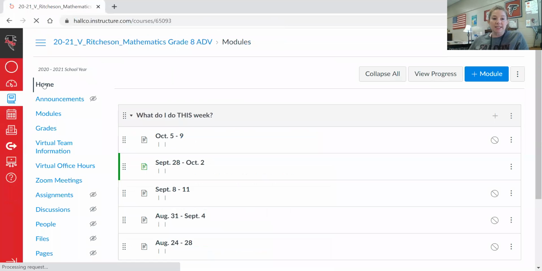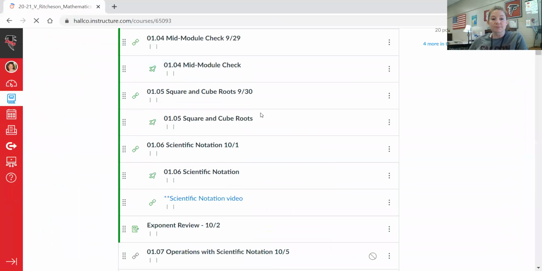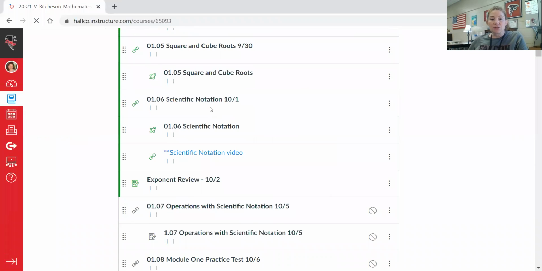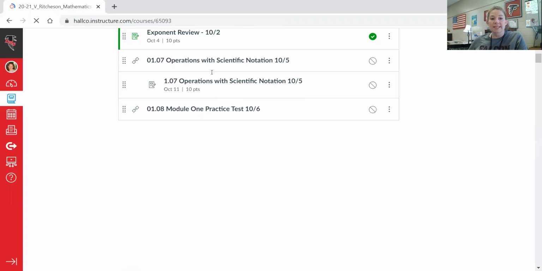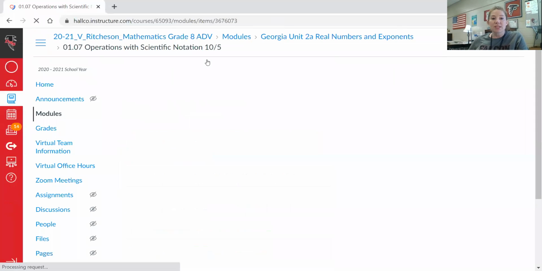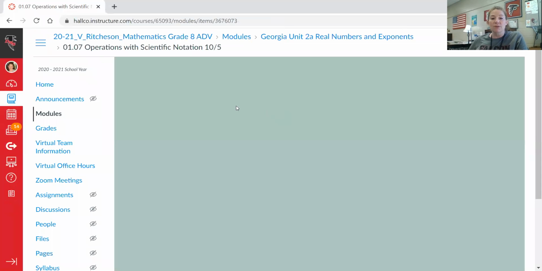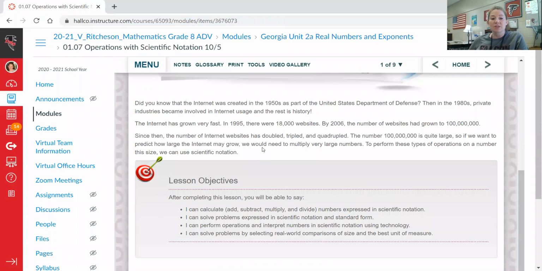So let's look at your scientific notation lesson. You guys are going to go through your lesson here, the little textbook with the pages in it. You are going to read all of the pages. You're going to look at your objectives. You're going to try all the practice problems. You're going to watch all the videos. You're going to go all the way through that until you get to page 9.